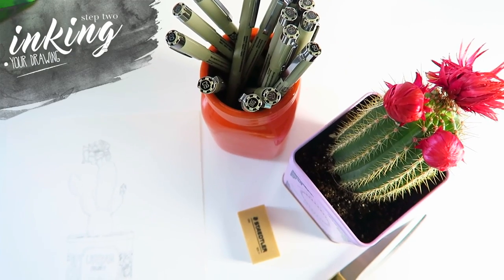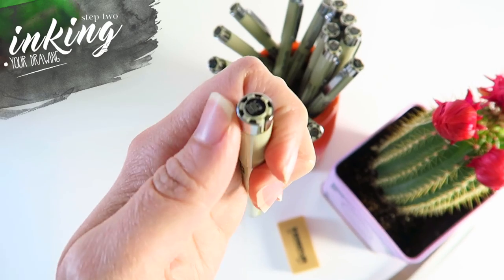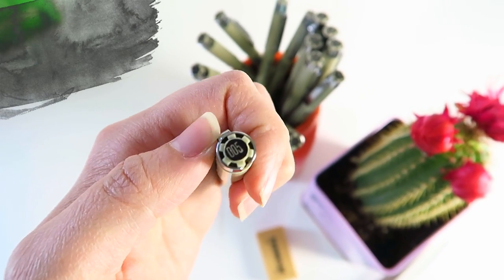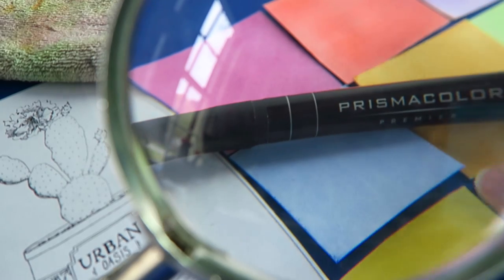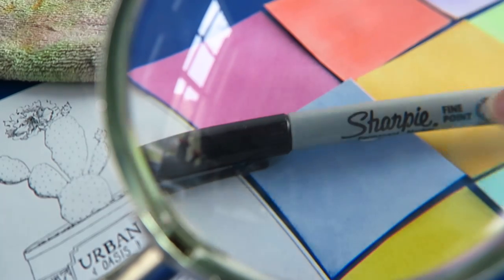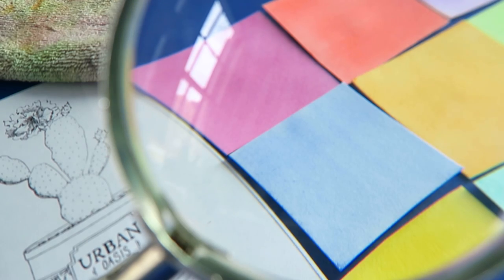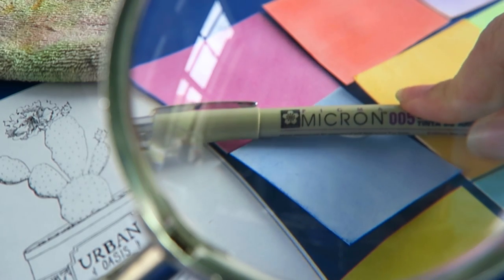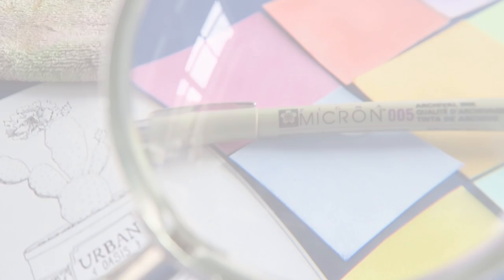In order to keep the lines crisp and clean with no smudges and smearing, I always use a Micron 005 waterproof ink pen. Not a marker. Not a Sharpie, not a regular old pen, but an archival waterproof Micron 005 pen. And yes, the size really does matter.